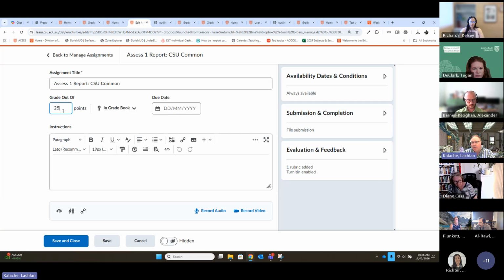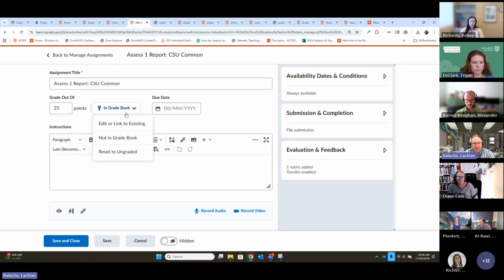You'll notice that the moment you put weighting in for an assessment task, it instantly changes this setting to in gradebook. And if you hit save or save and close, at this point it will create a column on the spot, a brand new column with this name. We don't want that because you've already got columns waiting for you in the gradebook, right? So we want to link rather than create a new one.